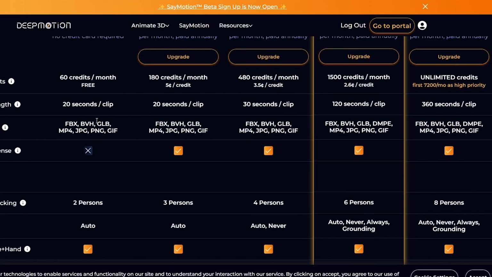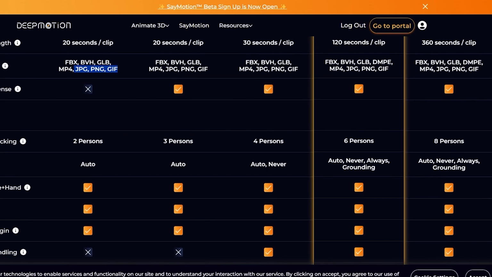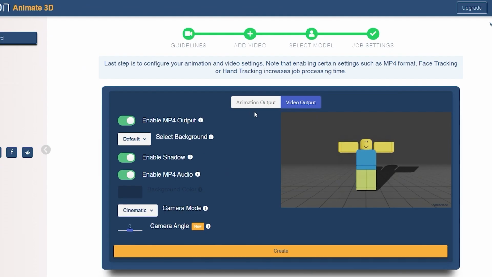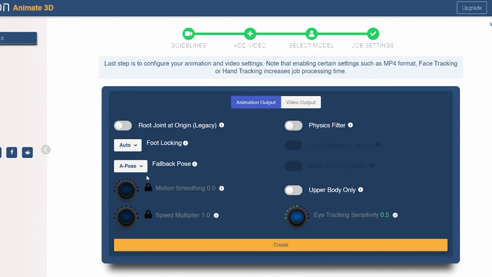So over here is the output format. Now it says over here it's MP4, but there is no MP4 format, which is weird. I don't understand. It should have an MP4 format, but it doesn't, which is weird, because it only gives me 2 options. Okay, so here it is. So this is what I was supposed to do.